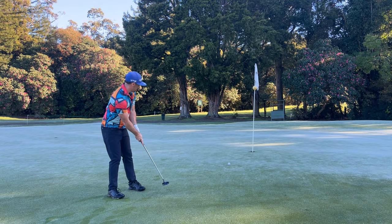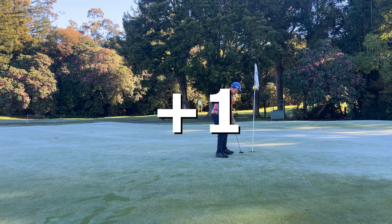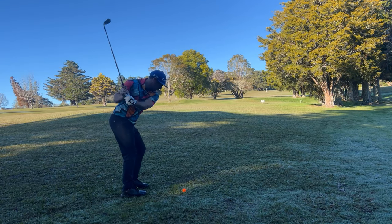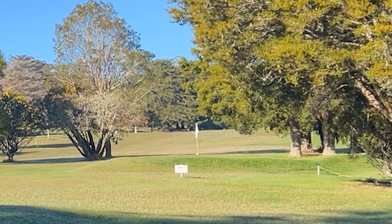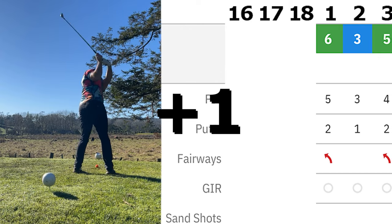And is it going to slow it up? I reckon just a little bit. Gonna take a little bit getting used to. Okay. First time seeing ice on a ball. Swapped out to the orange ball. Horrible tee shot with it, but great recovery. And we're gonna get our first par of the round. Then we've got a couple of bogeys.